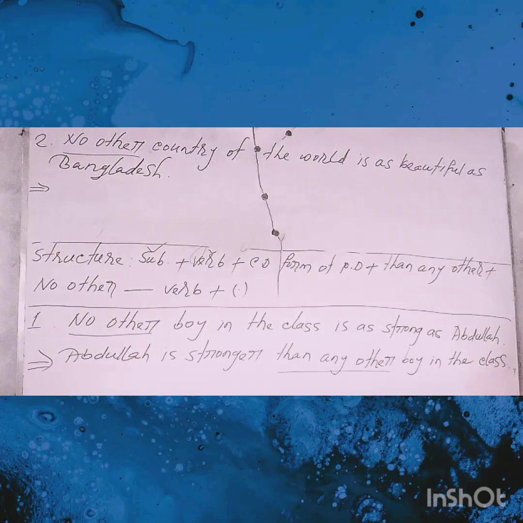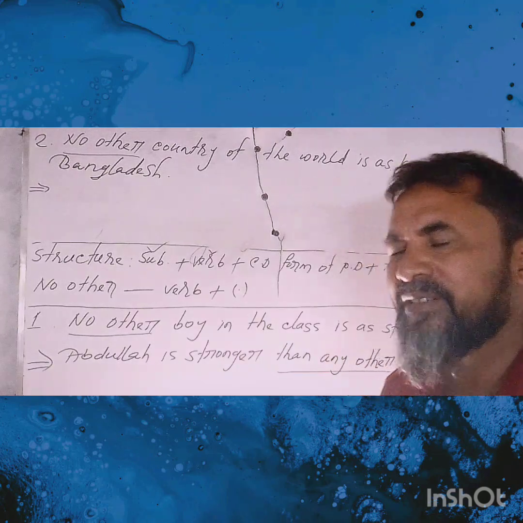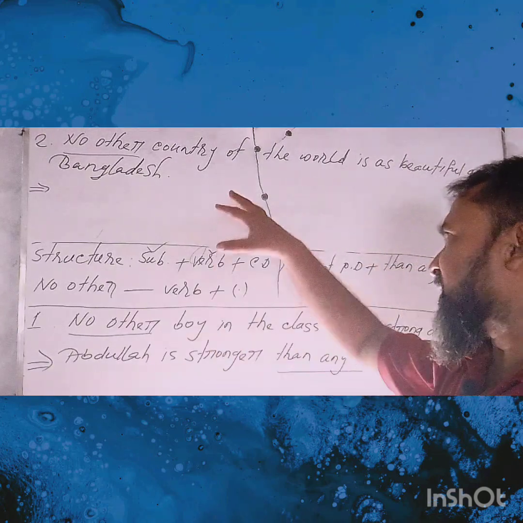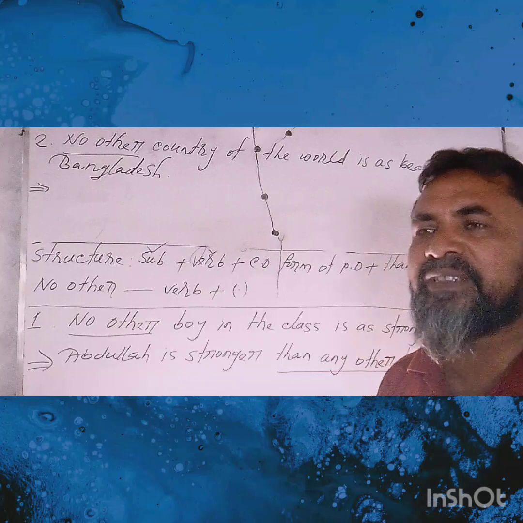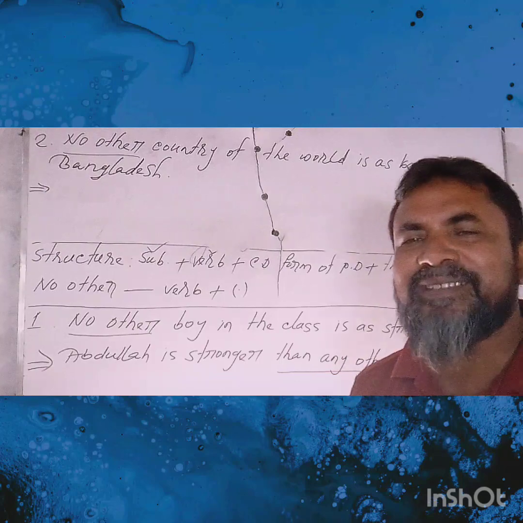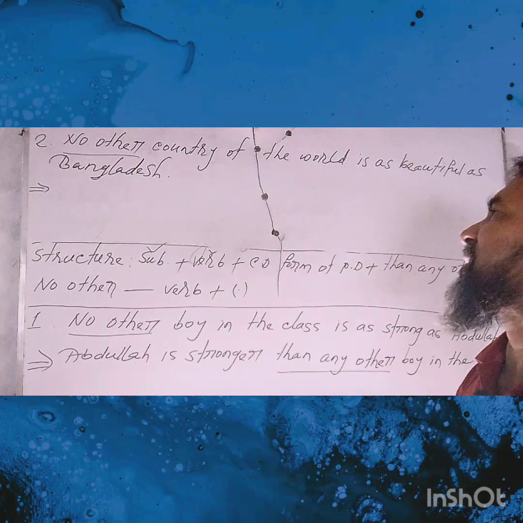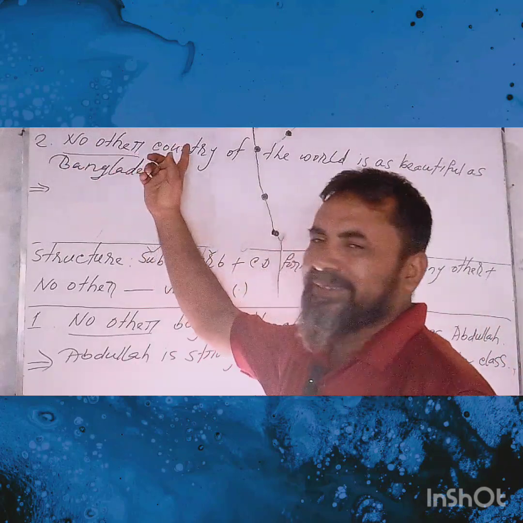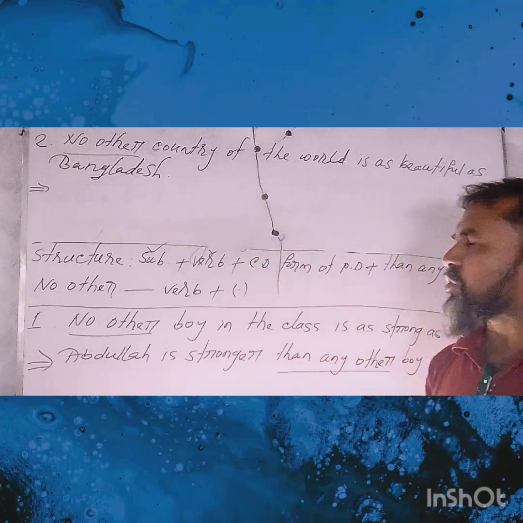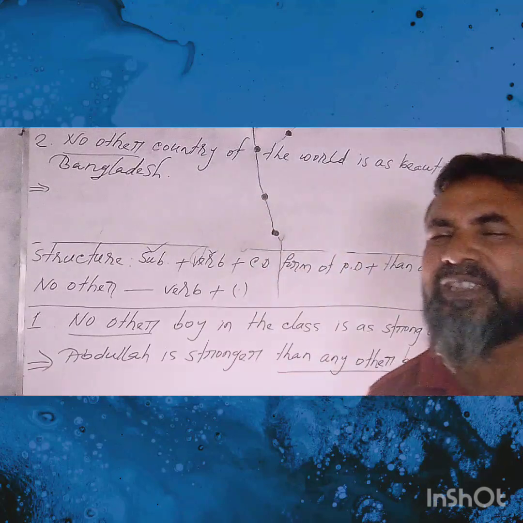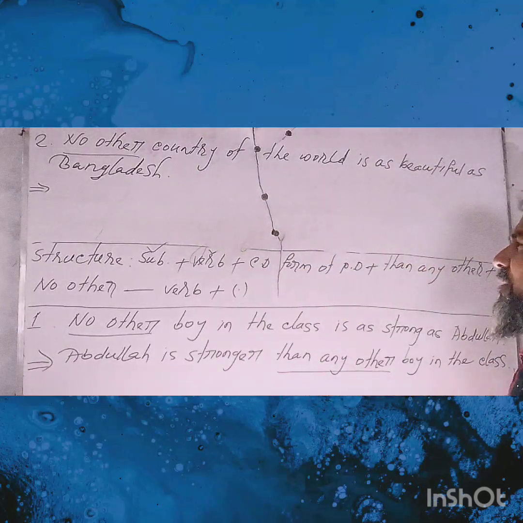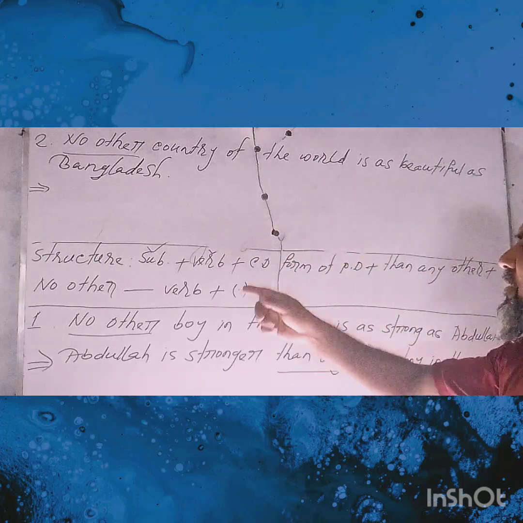And before converting this statement into comparative, we will have to be sure whether this statement is a positive degree or not, my dear learners. According to my mind, this statement is of course a positive degree, because you were told that if any sentence or statement starts with "no other" and finally ends with a full stop, it is of course a positive degree. Okay, my dear learners, now we'll have to convert this statement into comparative degree according to the structure.